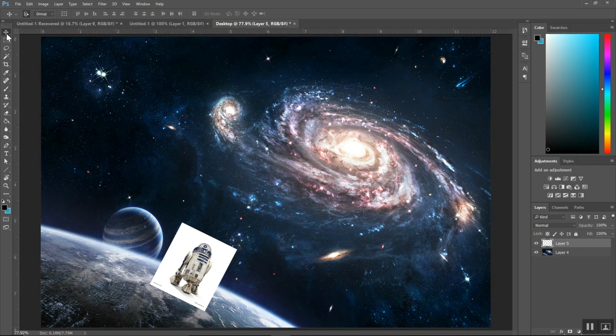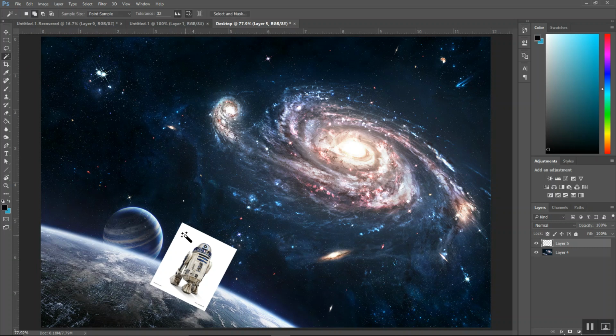So what we're going to do is we're going to go up here to the toolbar, and you're going to go down to the one, two, three, the fourth one. Now, depending on where you are, it's either going to say quick selection tool, and it's going to look like a paintbrush with this dotted line, or it's going to be the magic wand. If you have the quick selection tool here, if you right click on top of it, you should get this menu and you click on magic wand.